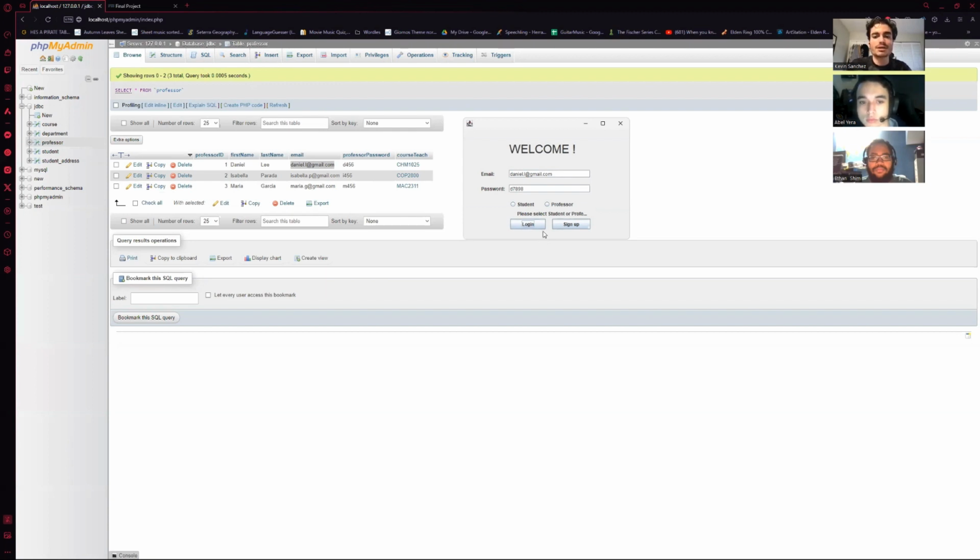But as you see, we check if the categories are selected, since our website or program has two phases, one for the student portal and one for the professor portal. As we check, we didn't select it, and that's why it shows the error. But now that we have it selected, we're gonna give it another try, but it's also checking if the password is correct. So in this first page, we implement multiple checks just to make sure that the information provided is correct. And once it is, it's gonna allow the user to log in.